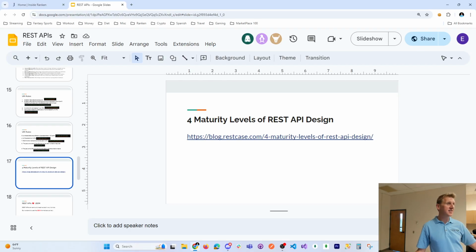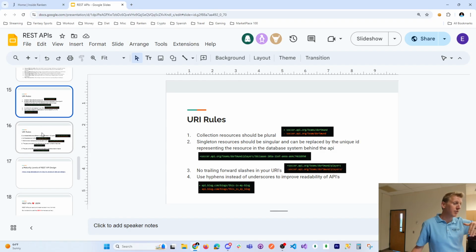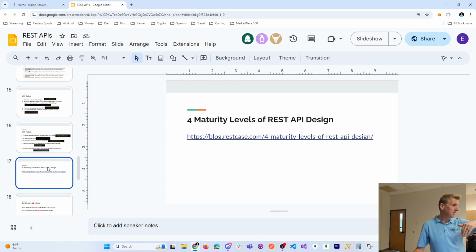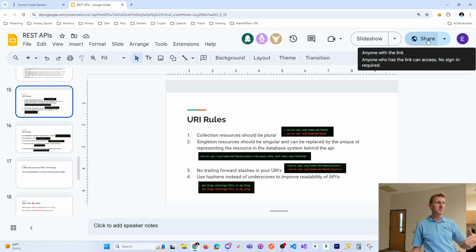If REST was invented in 2000, these maturity levels were invented later, call it 2010, and these are being adopted as the different levels of good API design. So all of these URI rules come from here, and we're going to look at this in a little bit deeper case. The important thing for us is to pick an implementation and stick with it.